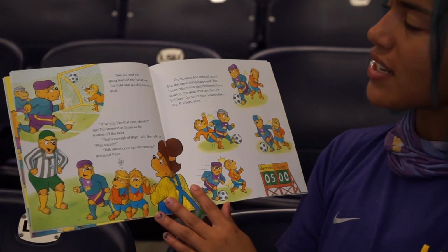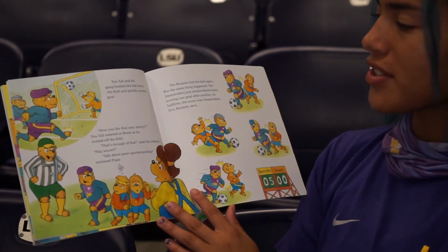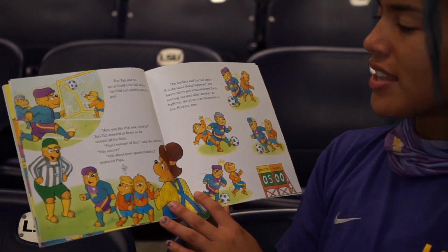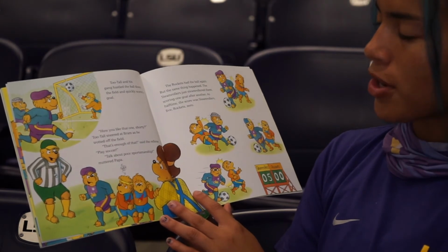Too Tall and his gang hustled the ball down the field and quickly scored a goal. "How you like that one, Shorty?" Too Tall sneered at Bram as he trotted off the field. "That's enough of that," said the referee. "Play soccer." "Talk about poor sportsmanship," muttered Papa.